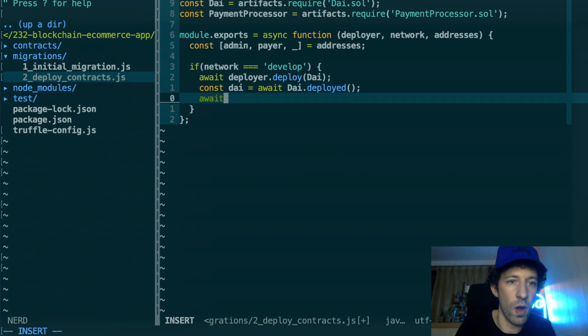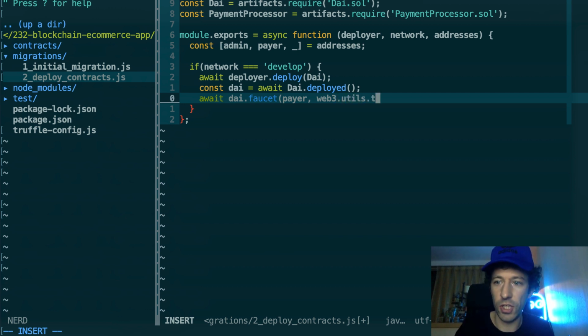And after that, once we have our reference to the deployed DAI contract, we're gonna magically create some tokens for our payer so that he can buy some goods. And here we're going to use Web3. So Web3 is a JavaScript library that is used to interact with the Ethereum blockchain, and it's automatically injected in our deployment script by the Truffle framework.